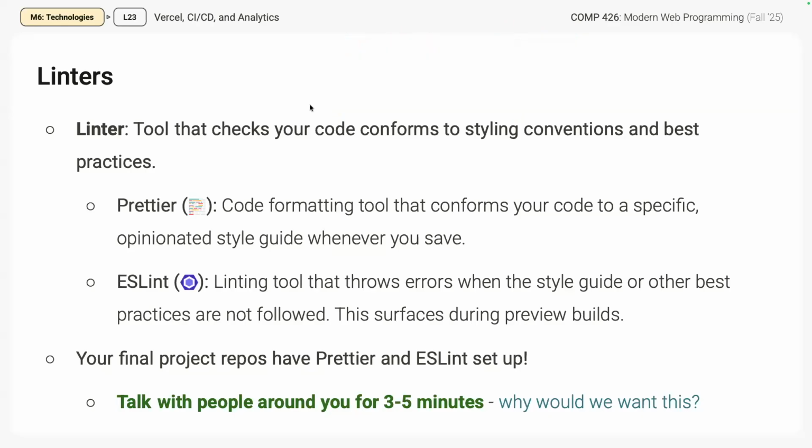Any other points here that anyone has? Yeah. Everyone has to read the same way, but you can write however you want. Yeah, great point. So that adds on even to what we were talking about, right? Is that, well, even if people had different ways of preferences of writing the code, well, once you go and save it and push it up, right, it automatically reformats. So if somebody is not used to doing things in a particular way, it doesn't really slow them down because they can code in the way they're used to, and then once they save, it'll just reformat, or it'll tell you if something is unformatted.